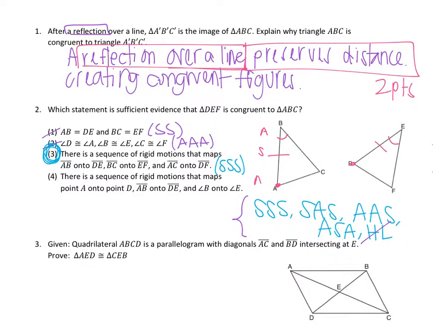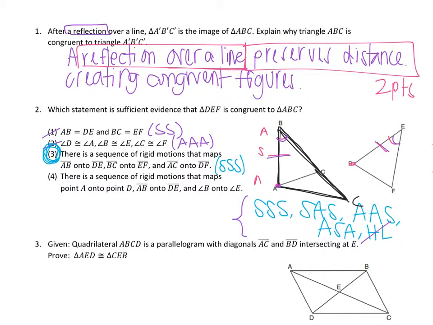So I'm going to take a second and resketch this, just draw it out a little bit more. I'm going to keep this part of the triangle exactly the same. So segment AB is still congruent to segment DE, and angle B is still congruent to angle E. But instead of having C placed right here, I'm going to place it out over here. So now my triangle looks like this. I still kept those angles congruent and those sides congruent just like they wanted.